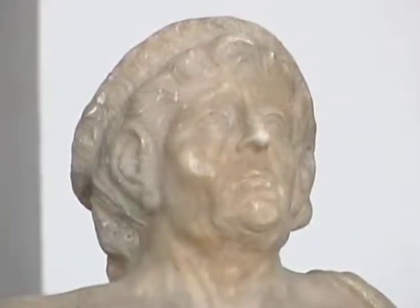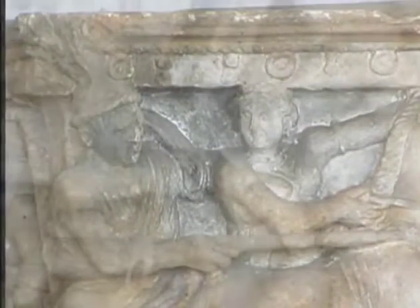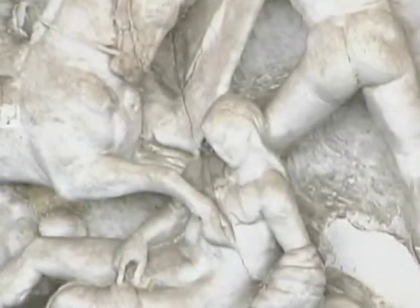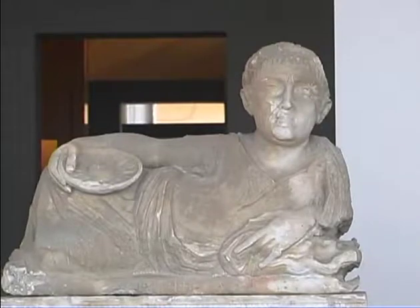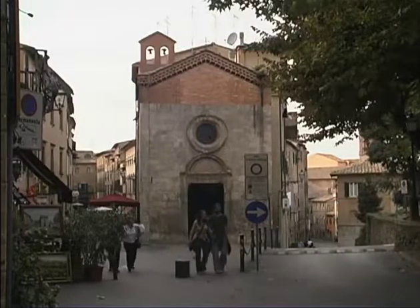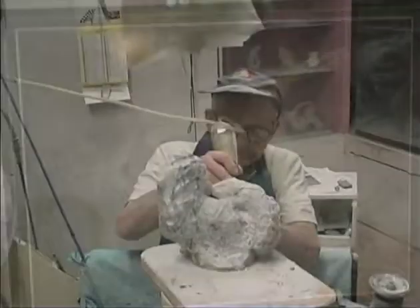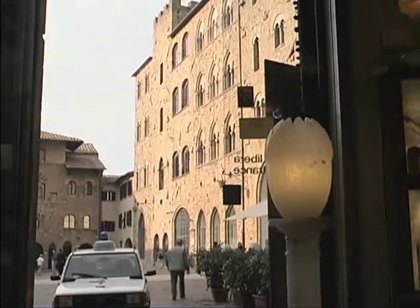The Etruscans who inhabited Volterra were an artistic people, and the city's museum has one of the largest collections of Etruscan art in the world. These 2,000-year-old funeral urns are carved from alabaster, a soft white stone that is a specialty of Volterra. Today, alabaster carving continues to flourish, and local mines supply dozens of workshops inside the city. Alabaster can only be used for decorative purposes, as it is a semi-porous stone and will absorb liquids.